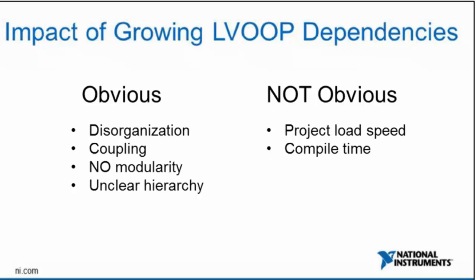The obvious implications for why that's bad is disorganization in your project. There's coupling throughout your project, there's lack of modularity, and it can lead to an unclear hierarchy in regards to object-oriented. The not obvious implications when talking about LabVIEW specifically are project load speed and compile time. So I'm going to talk about those two.